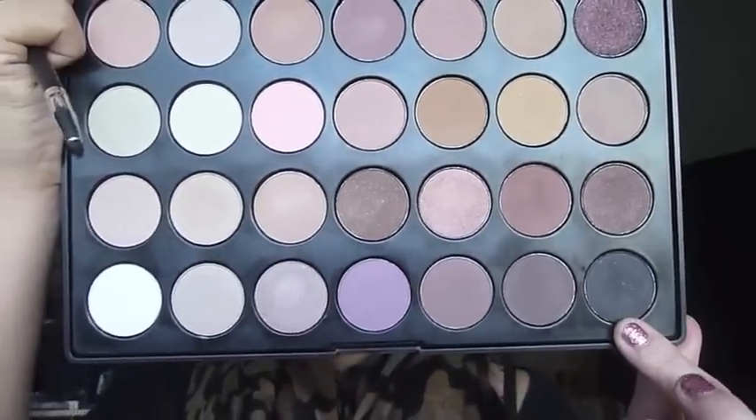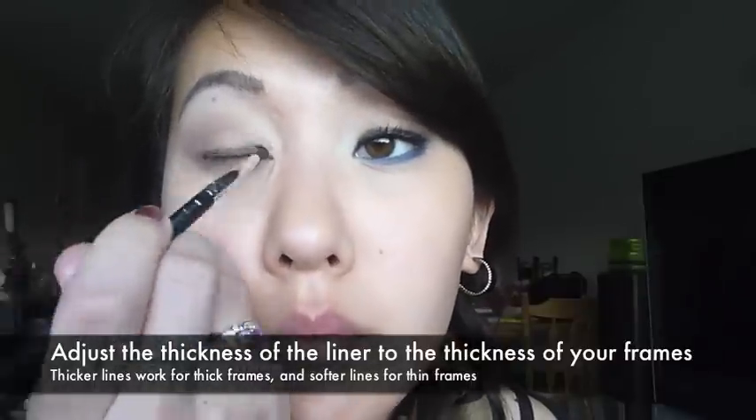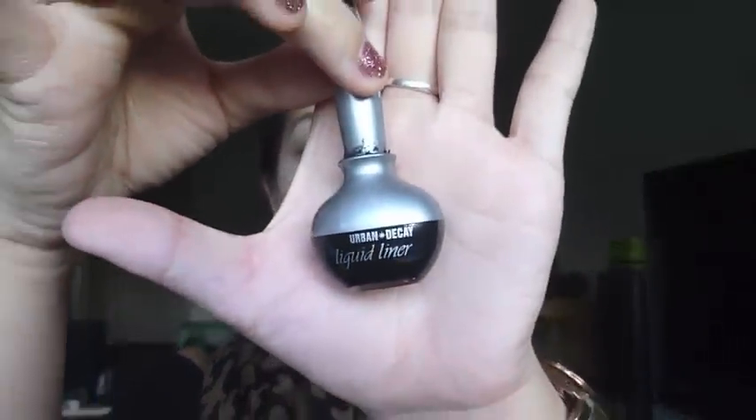Now I'm choosing a really small pointed brush and dipping it into a matte black shade to line my upper lash line. At the outer corner I'm just going to drag it outward just a little bit — I'm not creating an actual wing, just tapering the end out. Then on top of that black eyeshadow I'm going to apply a black liquid liner — this is Perversion from Urban Decay — just a really thin line right on my lash line to help define the upper lash line a bit better. I'm just going to fan it out and let it dry a little bit.